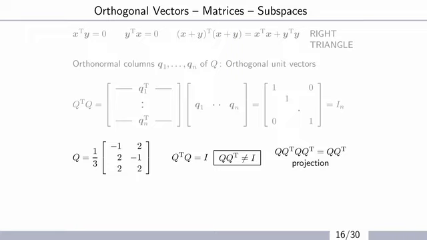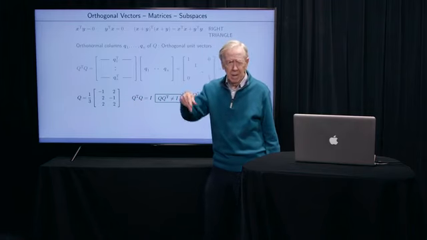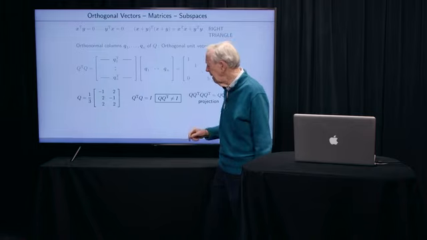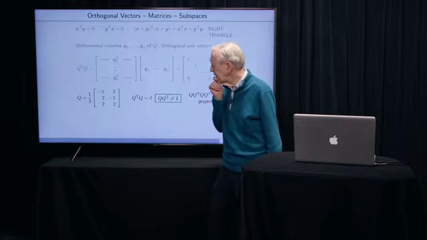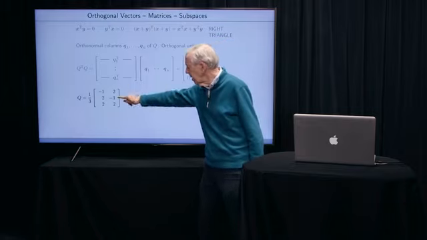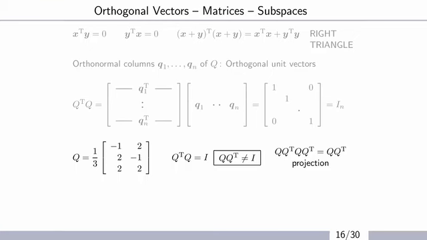There's one side of a triangle. Here's a second side of a triangle. It's a right triangle because that vector is perpendicular to that one. It's in 3D because they have 3 components, and I didn't write a third direction. And they're length 1 vectors because that's how, when I compute the length, and remember about the 1/3, which is put in there to give length 1. So, okay. So these matrices are with Q transpose times Q equal I. That again, that's the matrix shorthand for all I've just said.